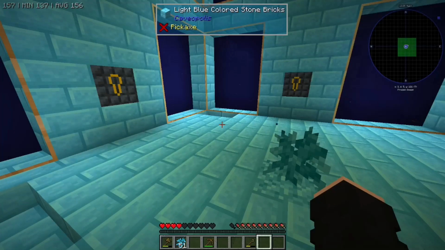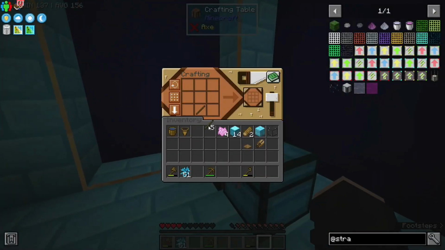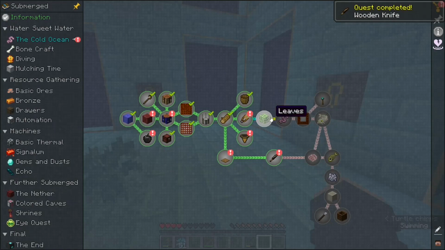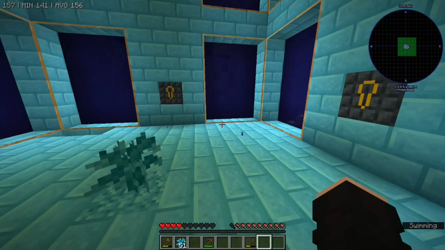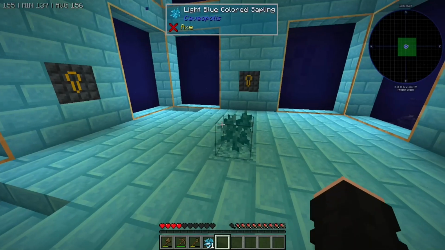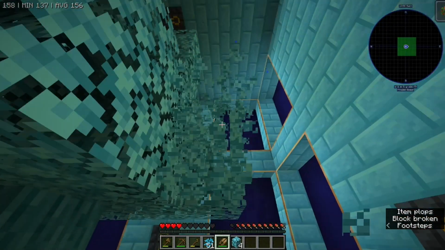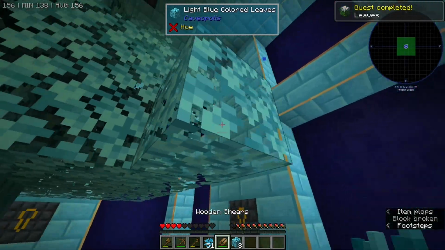A wooden knife, which is 2 driftwood and a stick, which is perfect because we already have 2 driftwood, which is gorgeous. Perfect. And then leaves. We need leaves. Gotcha. That's the next thing that we need. And then worms. So, looks like we need to be utilizing this stuff now. Again. Okay, we got some leaves.